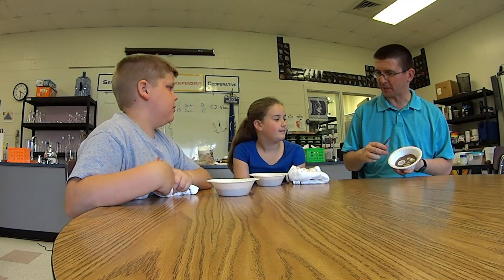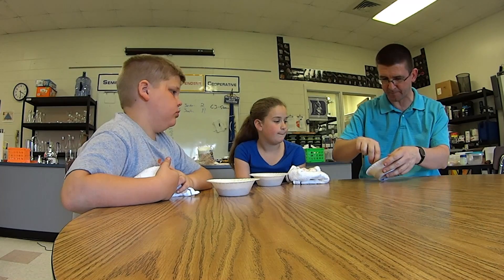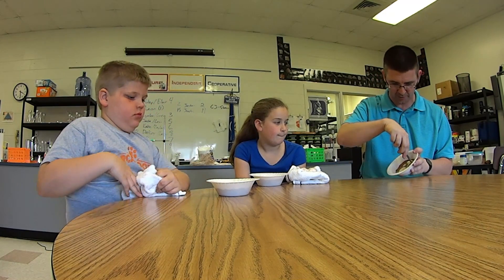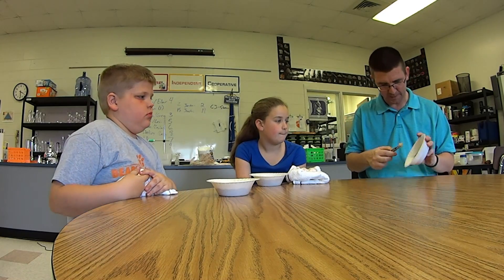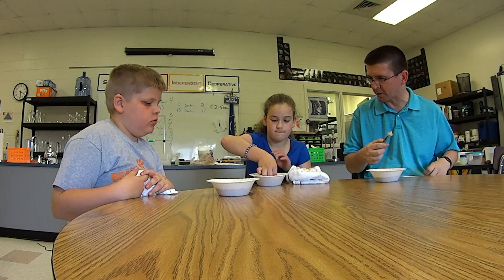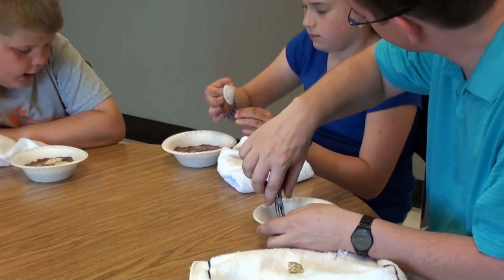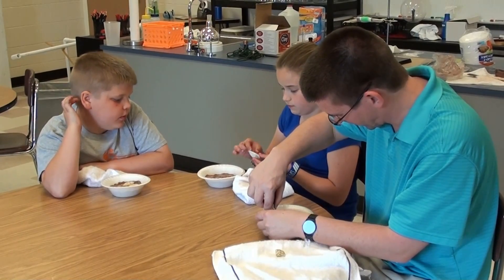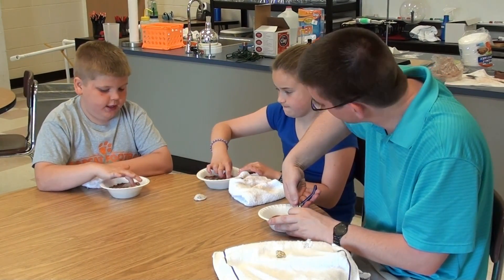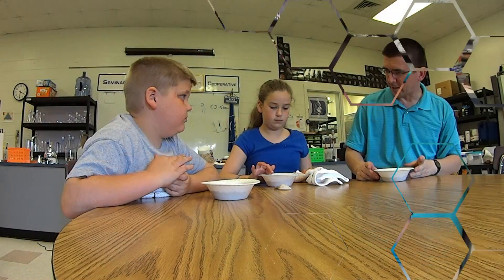So we've got our shells placed into the clay now, and we're just going to use some pliers to pull them out. It's going to leave an imprint behind. I'll help you with getting these out, because we want to make sure that we pull them out nice and straight and leave this little imprint there. If you've got some that you can get with your fingers, you can pull them out, but the pliers definitely make it a lot easier. Those right there look like a ruffled potato chip — it's got that ruffled surface on it.